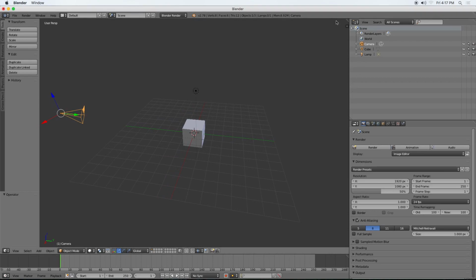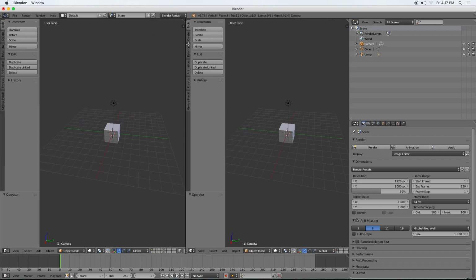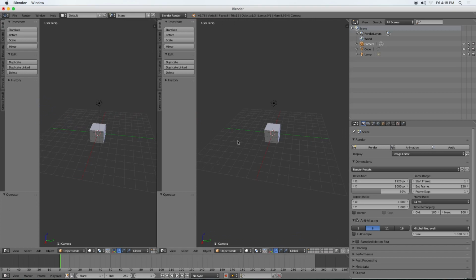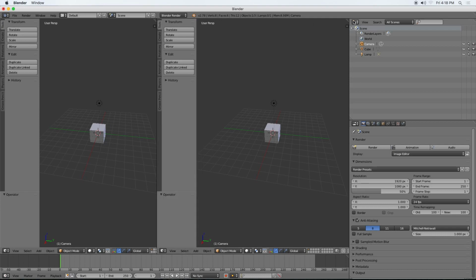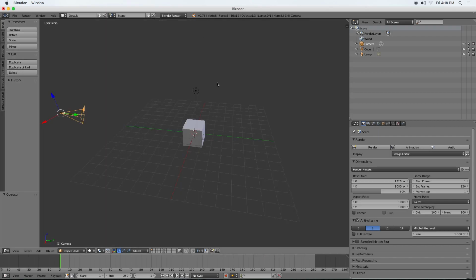If you want more screens, you can always create more. If you see these 3 little dashes right here in the upper right corner, you can drag that, and it will create a whole new screen for you to work with. And you can set this to any kind of screen that you want. If you click this little drop down right here at the lower left corner of this window. In some of these, it's in the upper left, so you'll just have to watch out and see which side it's on. So I'm just going to reset it.